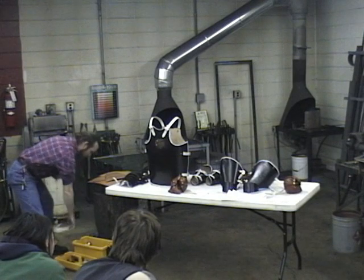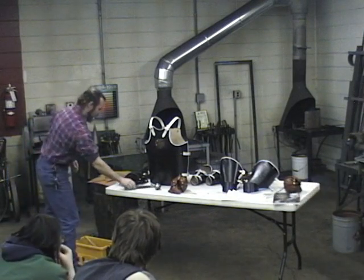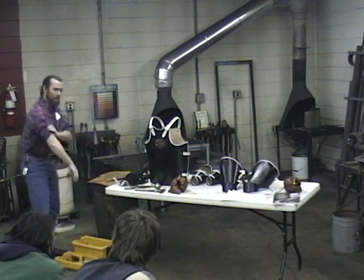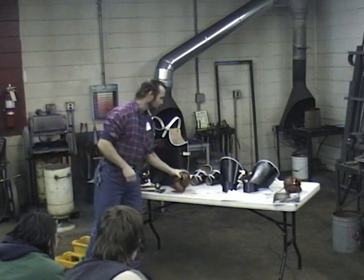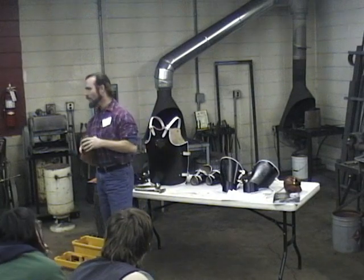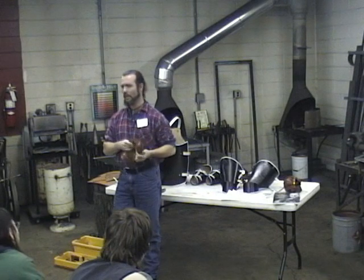And so basically, one of the things we're going to show, I'm not going to set up any actual patterns for armoring, but I use a lot of metal hammers and that sort of thing to get some nice intricate shapes. I'll go ahead and pass around this gauntlet. Okay, this gauntlet decidedly is not a historical reproduction.